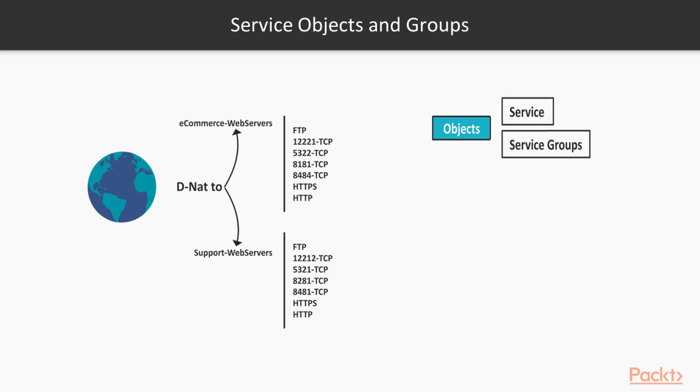objects and groups. In this case, what you're seeing right in front of you is a service policy to allow access from the internet, in this case from the public WAN, to our web servers sitting on the DMZ. Usually those servers are going to be listening on specific ports. They can be the good old HTTP, HTTPS ports. We can have FTP service going to that particular server, and we can also have custom ports. So we decide that the application will talk using a custom port. We've got to allow that on the policy going from the outside to the inside.